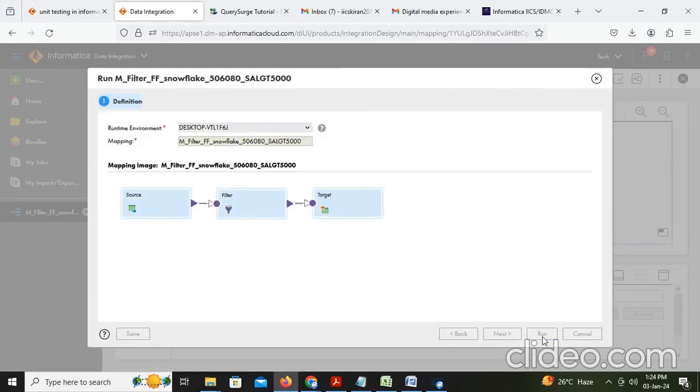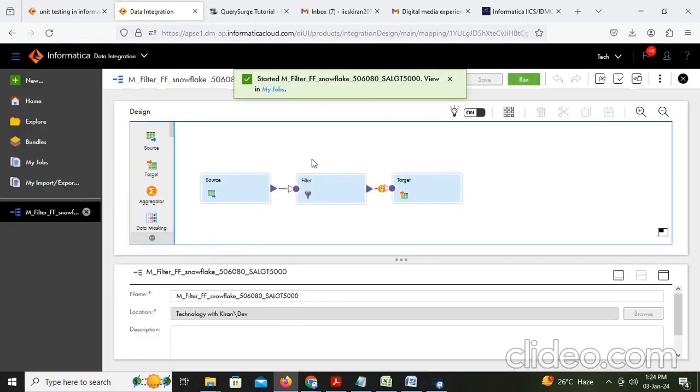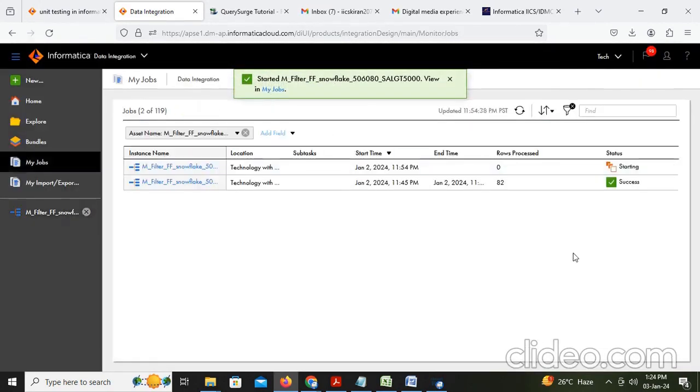Click on run. In My Jobs, it is starting; we already discussed this. We have to refresh it, otherwise it stays in starting mode only. Keep in mind, because it is a trial version, that's why it shows like that. So 218 rows processed. In that flat file we have 218 rows. Depending on our condition, we see how many rows will be fetched.